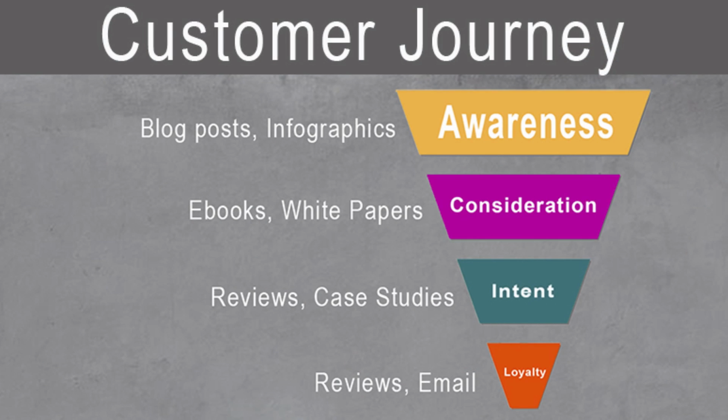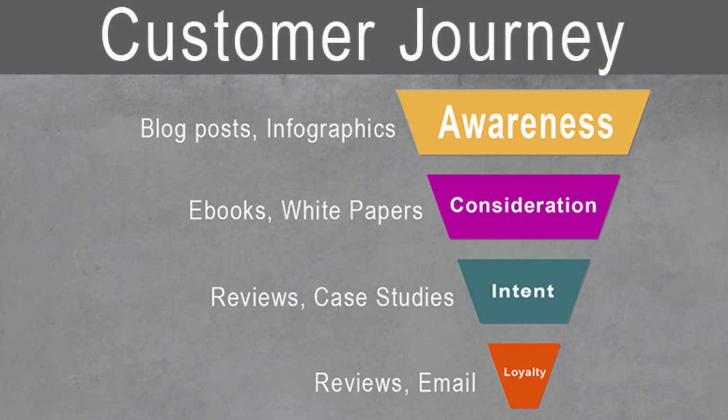And then next is consideration. So really capturing their email address, that's the holy grail, right? That's the golden ticket that we all want as marketers. Creating valuable enough content for someone to want to give up their email address for. So that's something to think about in the consideration phase. So ebooks, downloads, white papers, evergreen content is really key in this phase.